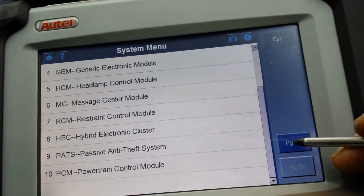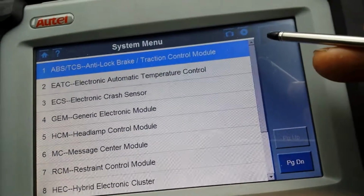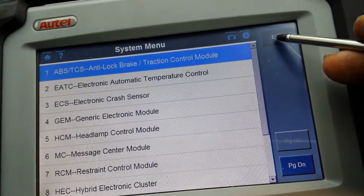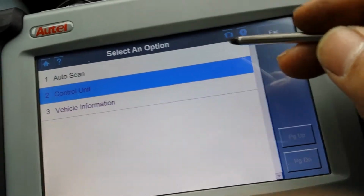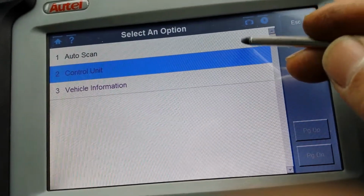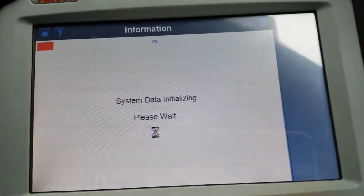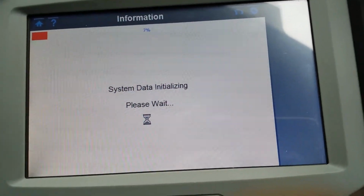I know for a fact that, for example, it doesn't have ABS. So although it comes up in there, I know it doesn't have ABS. So what we'll do is an auto scan, and we'll leave the machine to find out for me which ECUs are and are not fitted in the car.